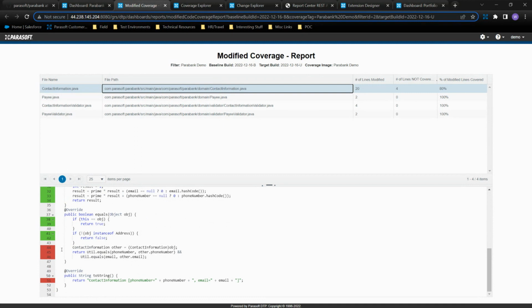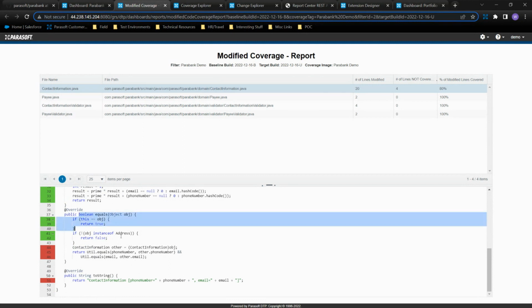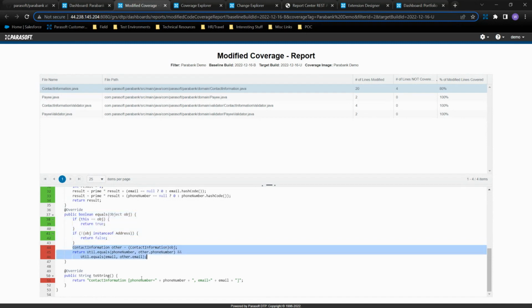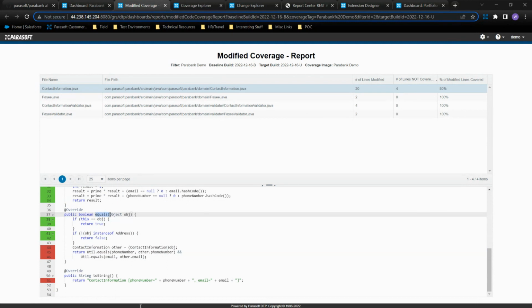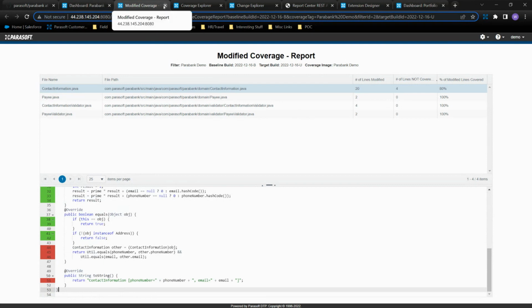And you can decide, okay, well, here we can see we have some test cases that are covering conditions in this equals method, excuse me, but we don't have coverage lower down. So, this might be a good example of a place where I would consider adding a unit test, right? And fully covering something core to the class like this equals method. And then if we look here, toString, this didn't get covered, but it was changed, right? And so maybe this would be a good example for another unit test, or maybe this is something that your functional test should have covered, right? But useful information to dive in and make a decision about how you should improve your testing, right?